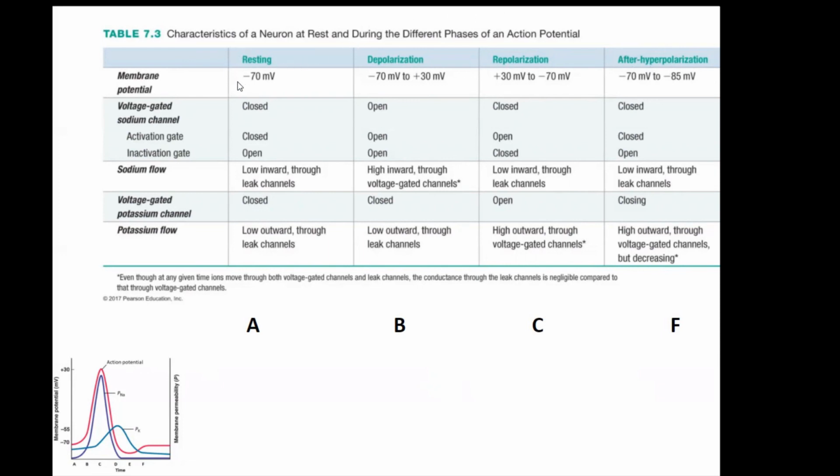Okay. So we can see that it's charted out the numbers, right? -70 at rest. Depolarization is kind of two parts. The first part of depolarization is the -70 to -55 as we hit the threshold. And then we have the -55 to +30 as the sodium is rushing in. And then we have 30 going back down to -70. And then we have this slight period where we dip down super close to the equilibrium potential for potassium because we're letting a lot of potassium out.